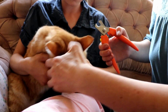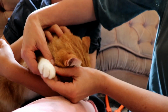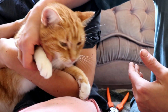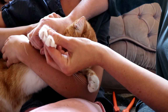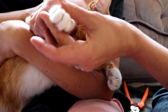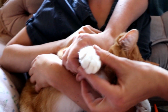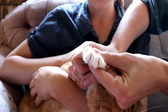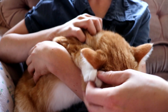Alright, so with Cheese here, every cat is going to be a little different. What you want to do with a cat is, Blackberry's claws are already out, while cats' aren't. All you do is put pressure under their paw, and you see, you can extend their claws. And you're not hurting them. This is totally natural. This is what they would do if they were catching prey. They would stick out their claws. All I am doing is putting pressure right here, and their claws come out. So no big deal. This is not hurting the cat at all.